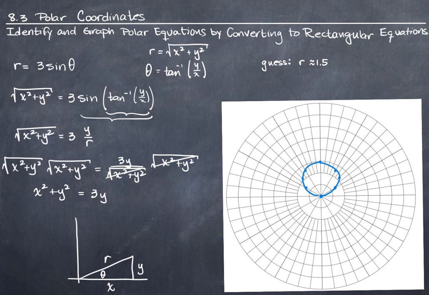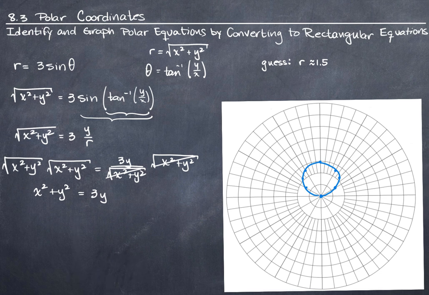Now, on the surface, that doesn't look too bad, except that we're used to the equation of a circle being x squared plus y squared equals r squared, whatever r is, right? This has an extra y in it. Not only that, but this circle, if it is a circle, is not centered at the origin. Its center is here, so it's clearly been shifted. So I need to do some algebra on this to get it into a form that I can recognize and graph it. I think I am going to erase my axes at this point.